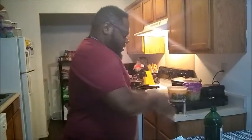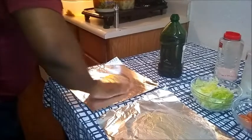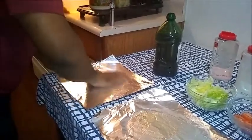I'm about to go ahead and hook up our sweet potatoes and put them in their little pockets. Like I said, we normally like to fry everything, but this time we're trying to change it up and have a better lifestyle, man. We're going to go ahead and pop it. I'm about to put a little bit of olive oil on here so it won't stick and burn to the tinfoil. Like so. You got to rub it.